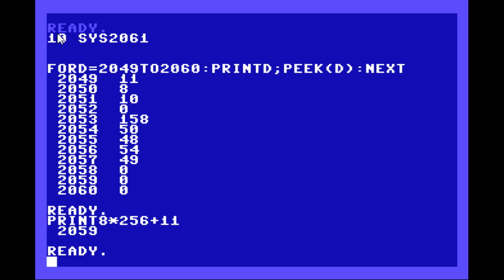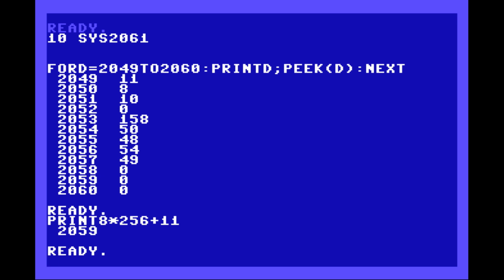Location 2053 holds our token value for the SYS command, 158. And locations 2054 to 2057 hold the ASCII character codes for the numerals that make up our value of 2061. And at its simplest, this is all the information we need, these 12 bytes that you see here.